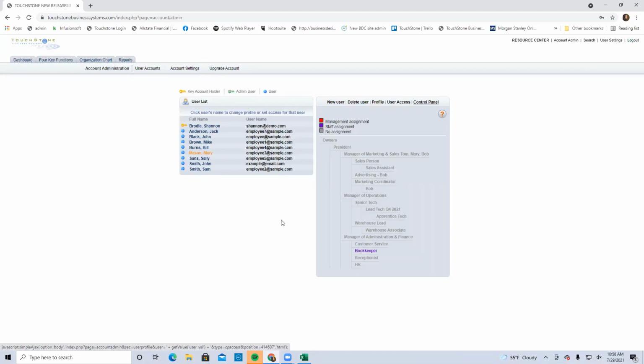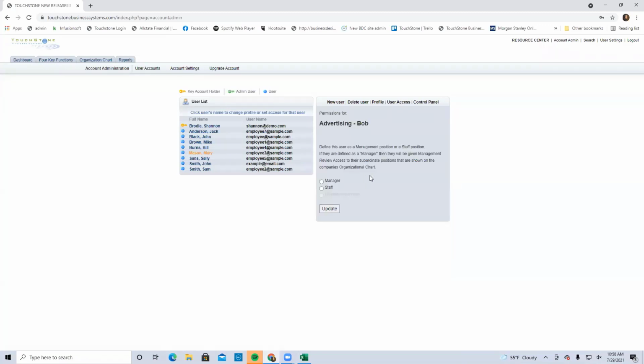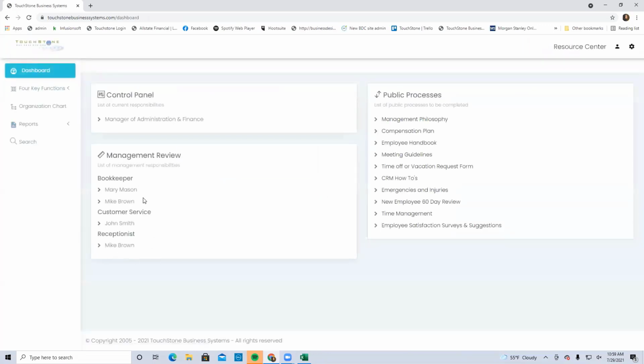So now TouchStone knows that Mary is the bookkeeper. So there's no reason to put her name in that box. It actually becomes redundant. Because if I'm here at advertising, I see Bob here, but really I want to choose advertising and then choose the person that I want in that role. Once you've done this and set it up correctly, if you go to the dashboard, you're going to see the people's names here in the role that they fill.